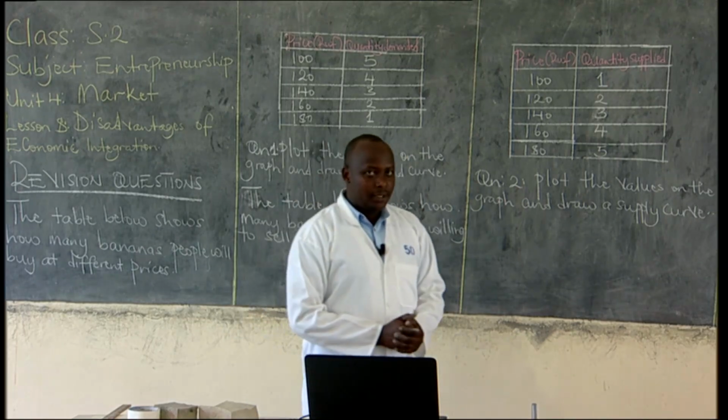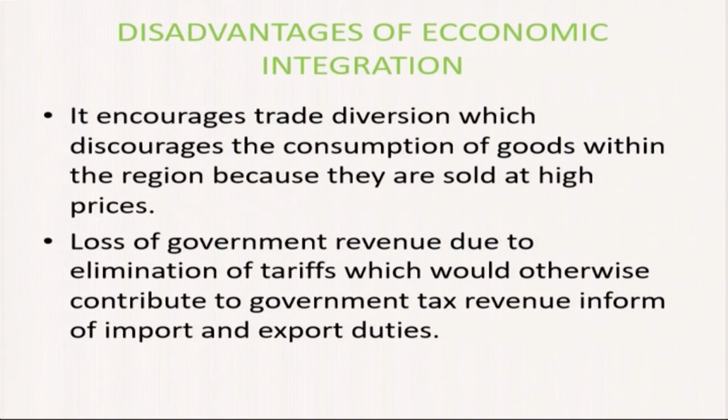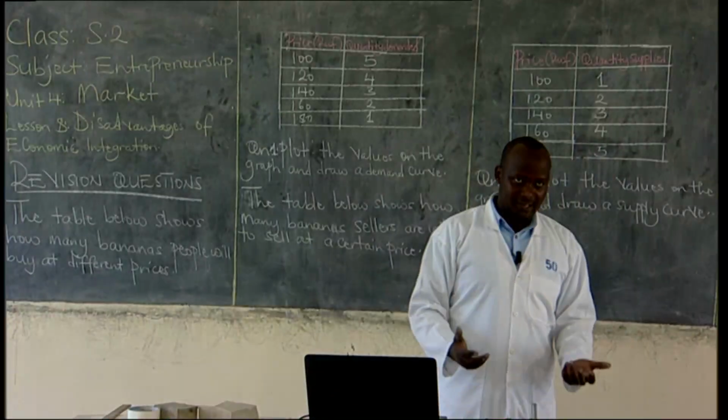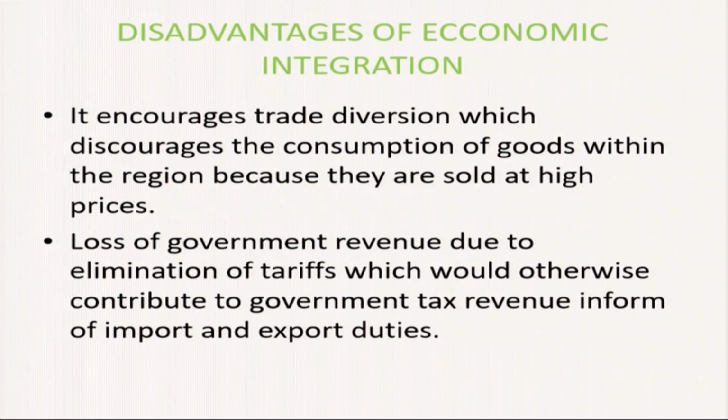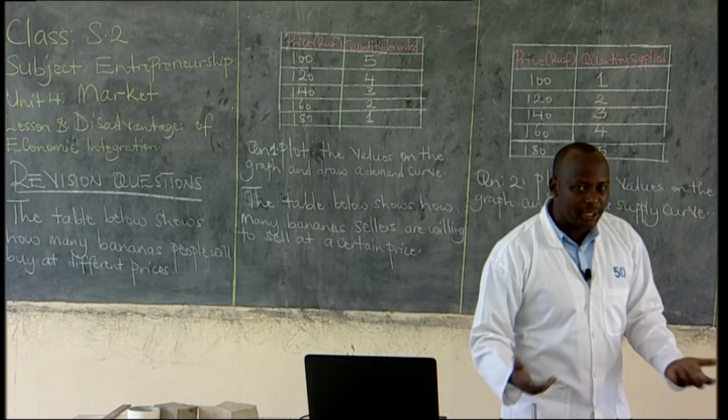In today's lesson, we are going to talk about the disadvantages of economic integration. Remember, learners, what we learned in the previous lesson. We learned about the merits, the benefits of economic integration. Countries that are trading together in a given region, like the East African Community or COMESA, which benefits do those countries enjoy? Then today we are going to talk about the disadvantages of economic integration.